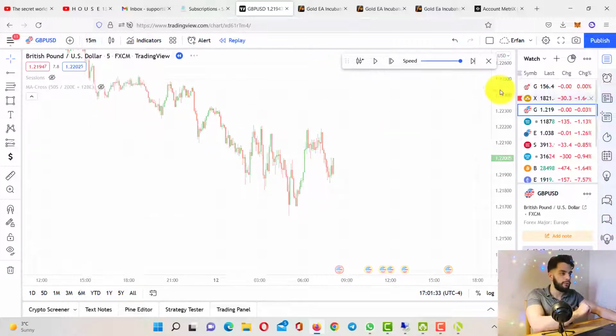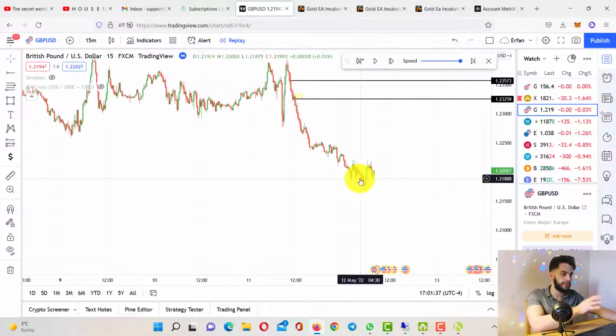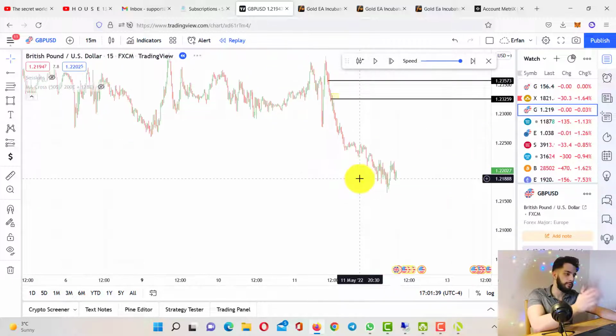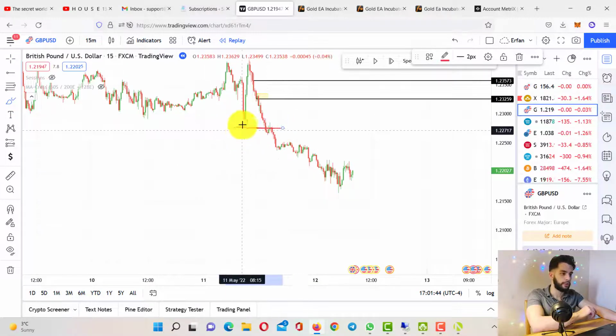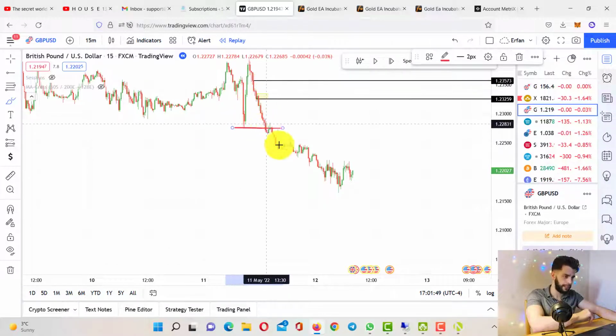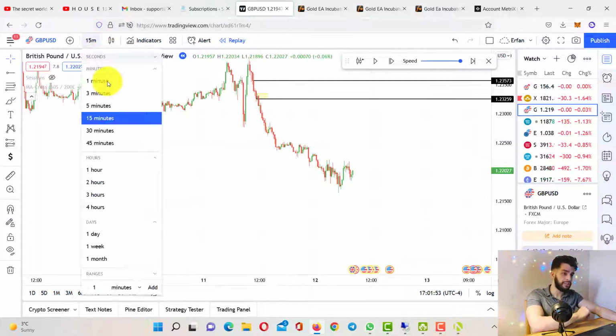I changed it to the 15-minute time frame to make sure that it hasn't touched any support or resistance levels, or any high probability supply and demand zones, and it's actually super bearish because of this massive breakout structure that happened right here. It used to be a major support level that got broken, and then it just kept coming down by creating lower lows and lower highs. So this is the 15-minute time frame.